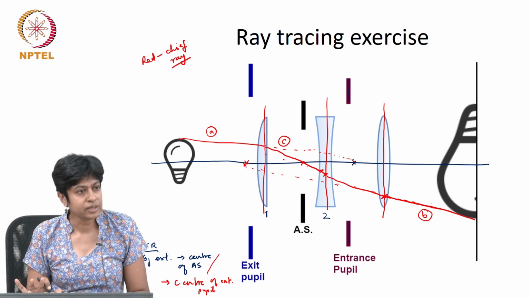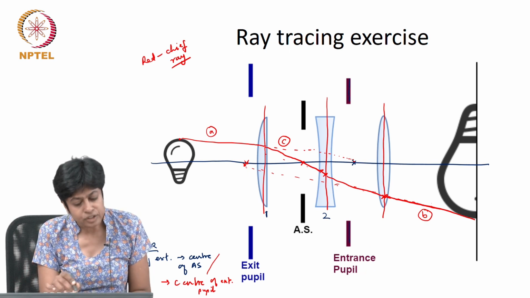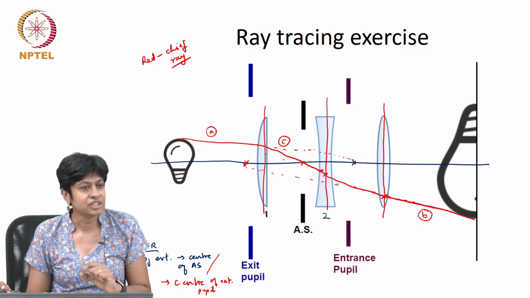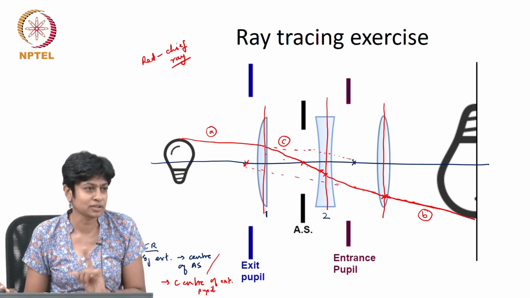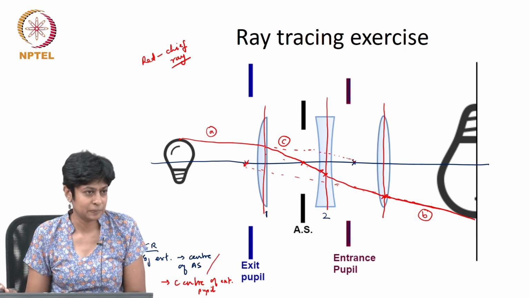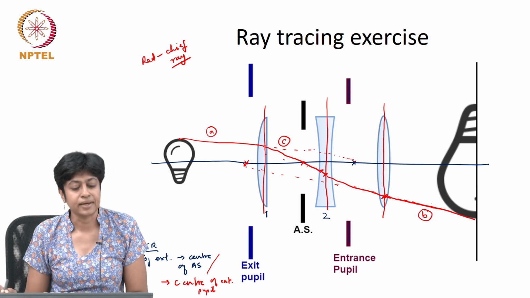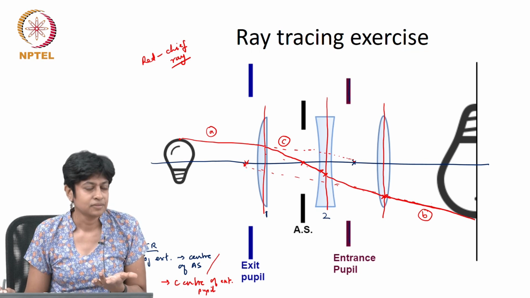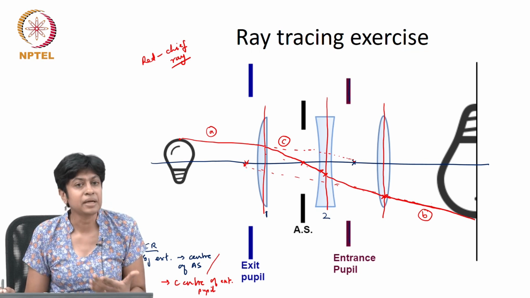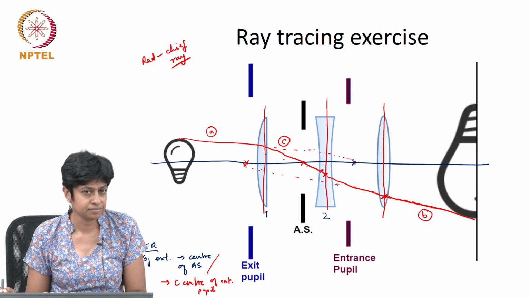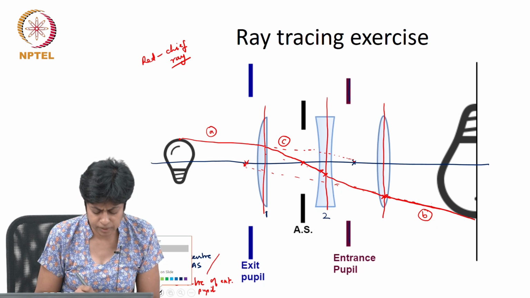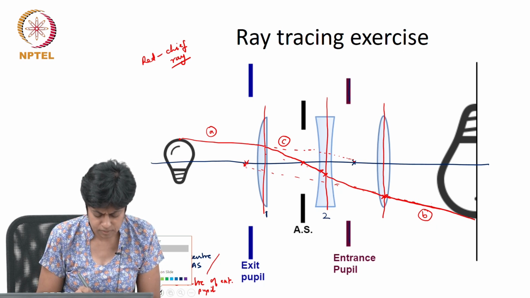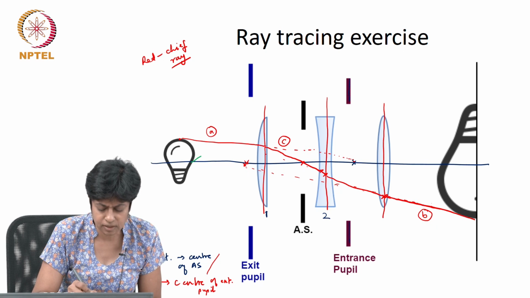Now, my drawing is not very accurate. Of course, each of these segments of the ray are straight lines, because we know that light travels in straight lines in a homogeneous medium, right. Okay. In a similar fashion, can you now plot the marginal ray, right. So, that is the ray that starts off from the object point which is on axis. So we want the ray starting off from here.